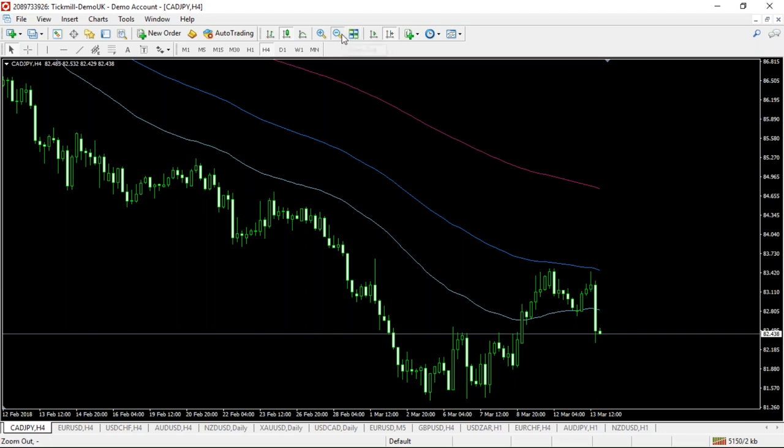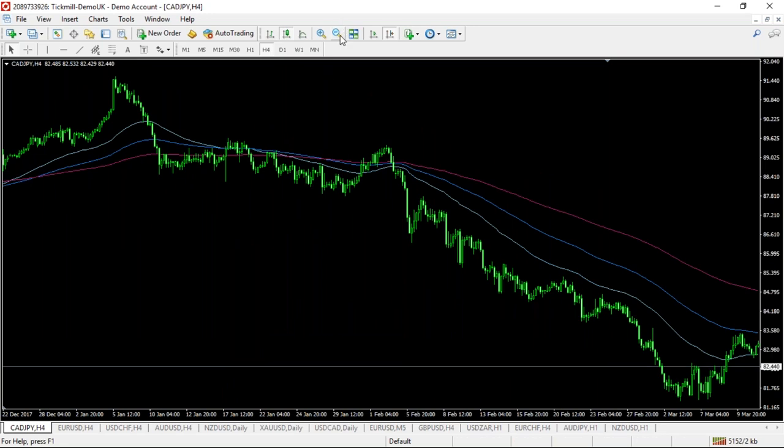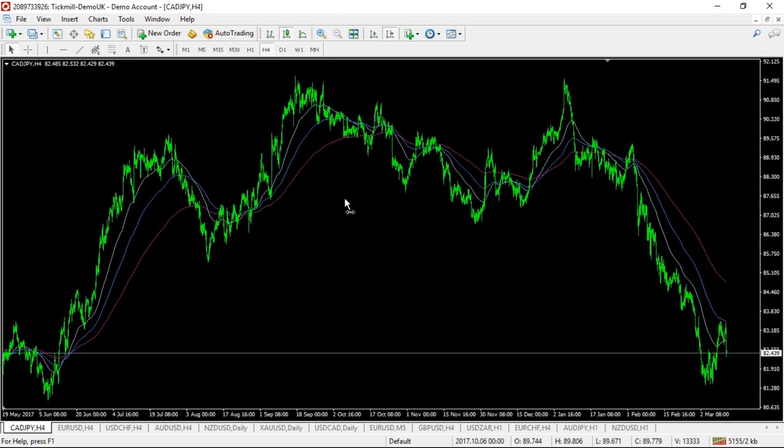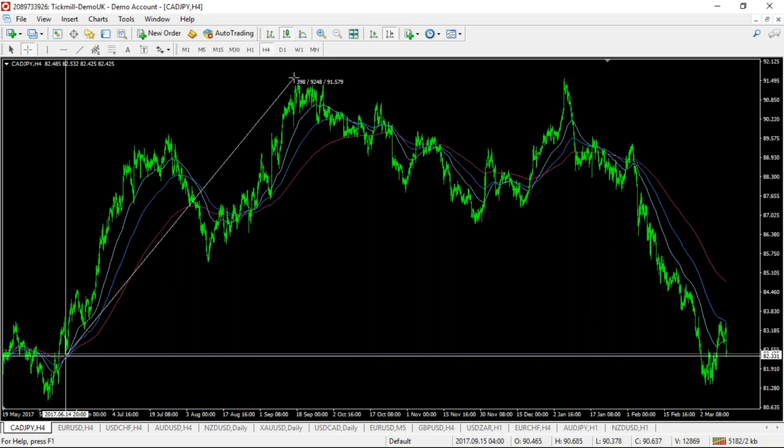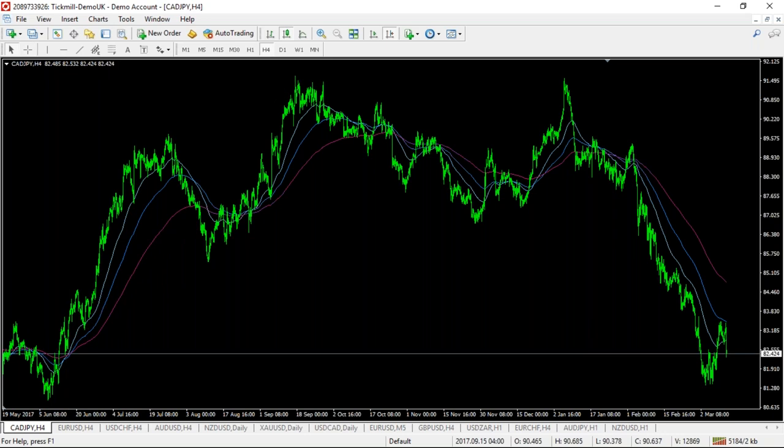That could actually happen if you look to the left. If you look to the left, you could see very clearly in the past from where the current price is, this was exactly the point that prices jumped up all the way up here. Of course, it took some time, maybe months and years and weeks. But if you look at that, from that point right there, right up, it's an appreciation of 900 plus pips. That is a very significant push of the market to the upside.